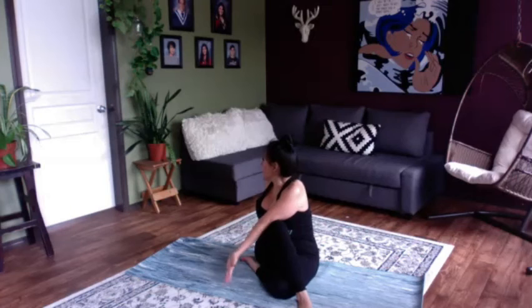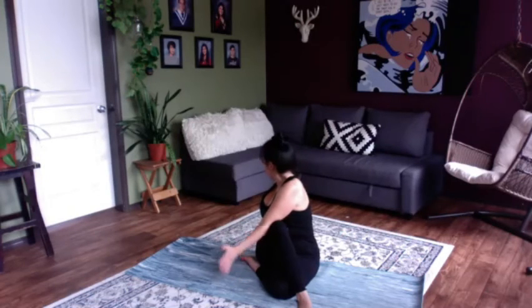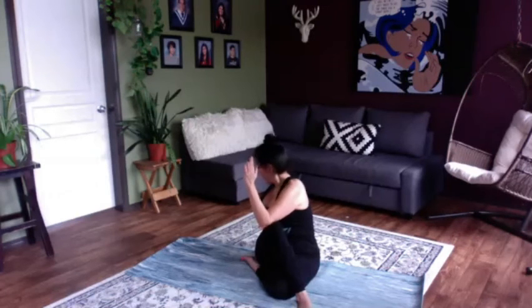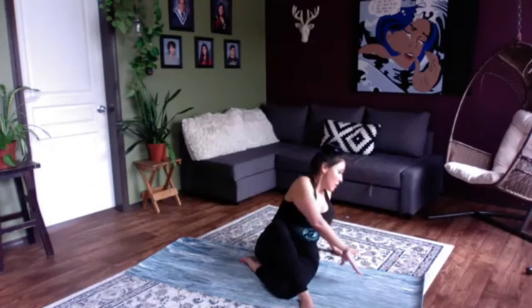So we're going to inhale, stretch up, exhale, twist a little deeper. Inhale, lengthen, exhale, twist. Inhale, lengthen, exhale, twist. And release. You can come into a counter twist before you untwist your legs. We're going to untwist our legs.